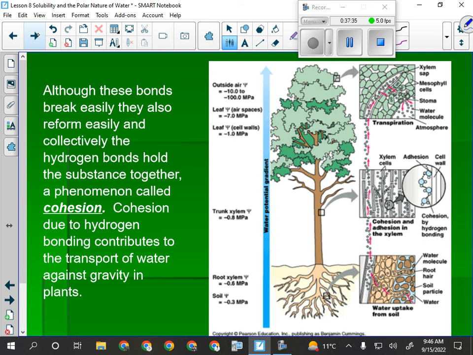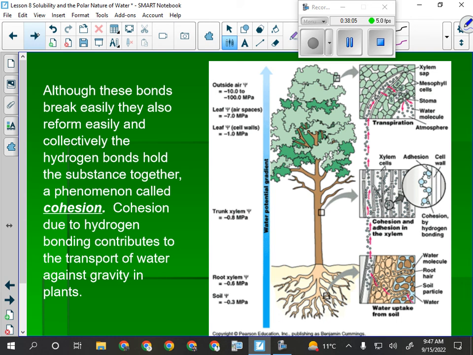It's like a barrel of monkeys. You ever play with that as a kid? Where you can hook the arms and legs together? That's what it's like. When you pull on the top one, it pulls all the others. And so when that one water molecule evaporates, it creates a pulling action on all the ones below it because they're hydrogen bonded together. Now, these tubes are microscopic. We're not talking about a straw. You can't do that in a straw, but you could do it in a microscopic tube.